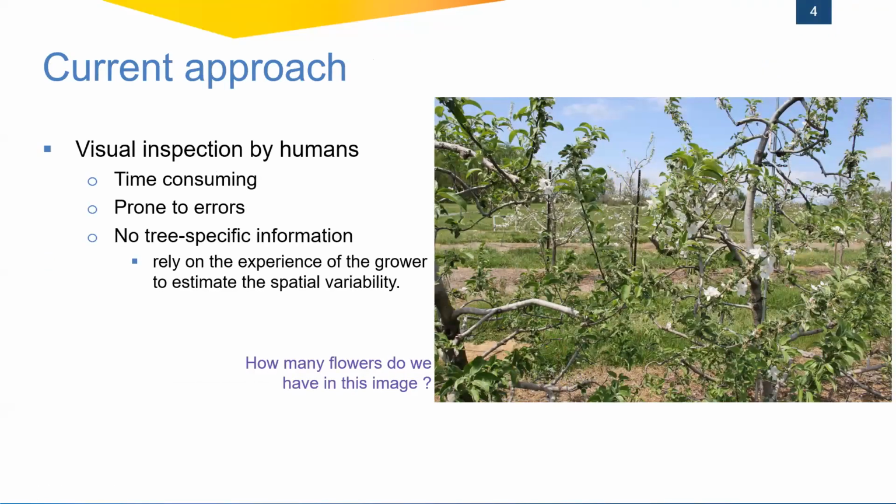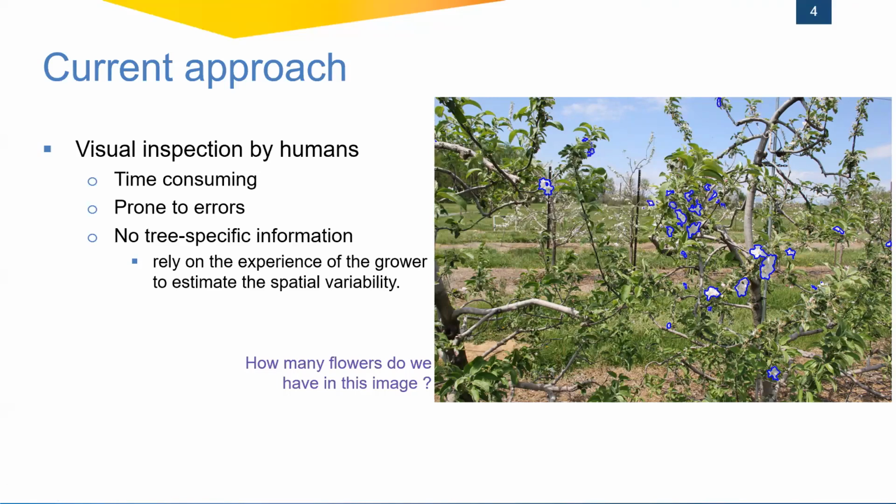So how do people currently do that? The problem is that right now we rely on people walking through those orchards, scenarios like the one illustrated in this image, trying to estimate visually how many flowers you do have. And the thing is that even for this static example here, it's pretty hard for us to agree where are all the flowers here, which are illustrated in blue here in this example.